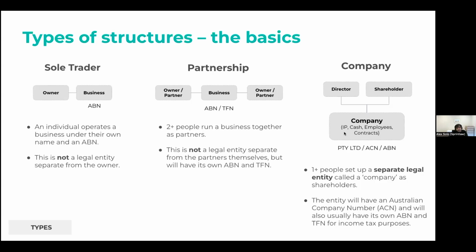So there are circumstances. ASIC's website has some really great pages explaining in simple terms what directors' duties are, and I would encourage anyone who's setting up a company structure to just have a read of them. There are courses you can do to become a director and all these sorts of things. I would say the majority of small business company owners don't go through the cost and expense of doing the full director's course. It makes more sense for larger companies with larger risks and more sophisticated matters. But at minimum, it's still worth being aware, whether it's just by reading ASIC's pages or otherwise, of what those duties are, because of course you want to make sure that you are protected.